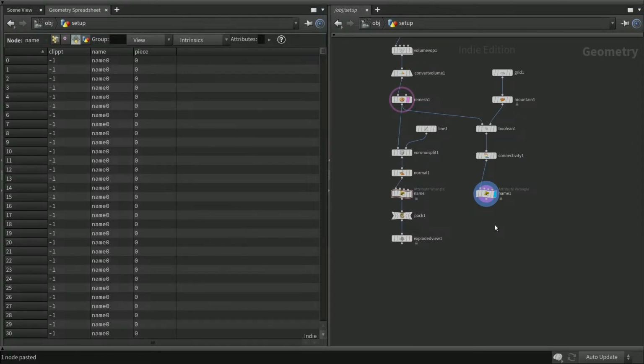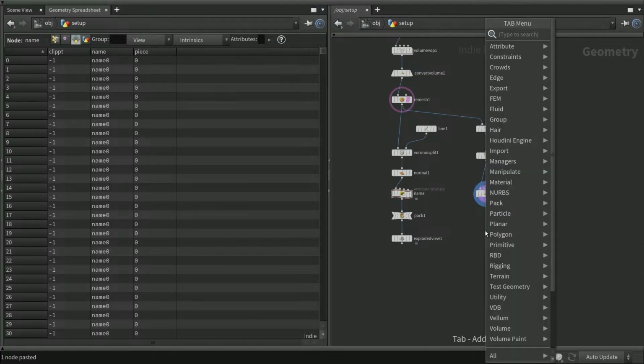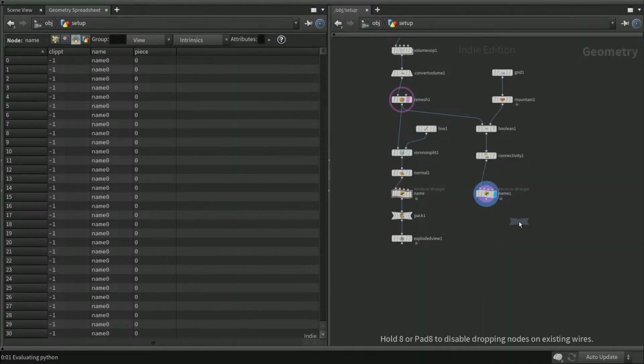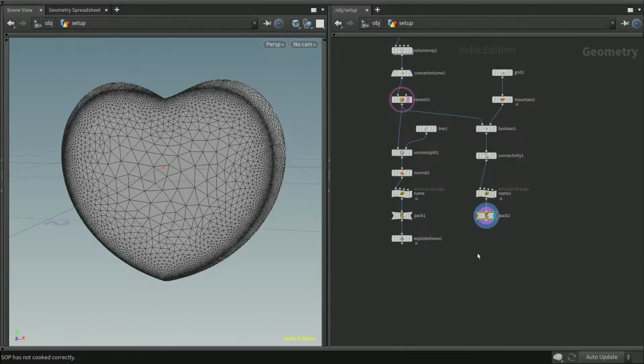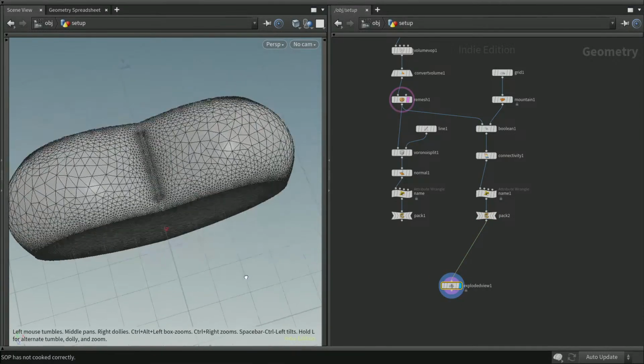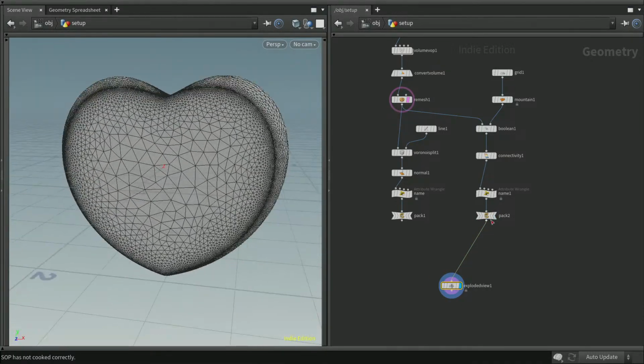And now we can pack this again using a pack node. And connect this after the second name. And look at this result. And also use this exploded view and see what we get. And we still don't have this working. So let's see what happened.